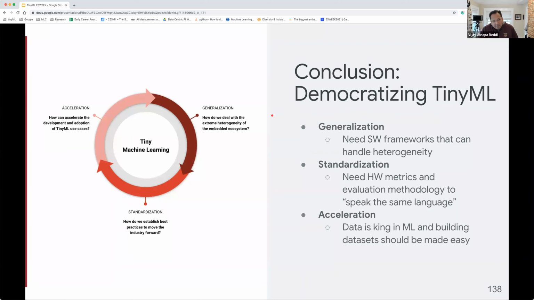And I talked about my specific take in the context of how do we solve some of the heterogeneity problems? How do we get the industry to communicate so that they're all speaking the same language, so we can actually accelerate the advancement that's happening in this space? And specifically, I'm very passionate about getting us to focus more on building data sets, and doing this not by creating individual data sets, but by creating pipelines for data sets, so that we have living data sets similar to code, which continues to evolve. We have versions of data that continue to evolve, right? Just like we have GitHub, there should be a data hub or something. I don't know. That's a good idea. So that will help accelerate the adoption of this technology.